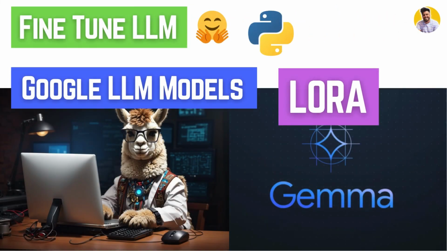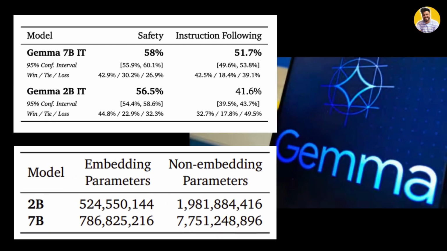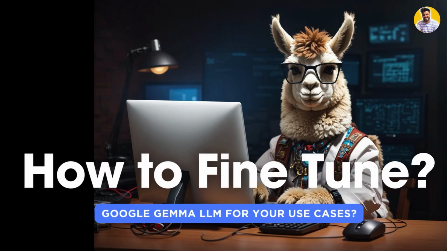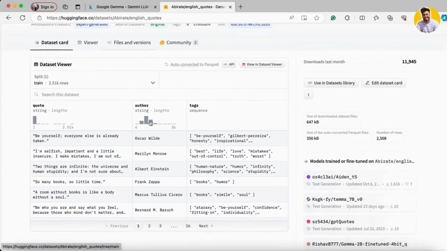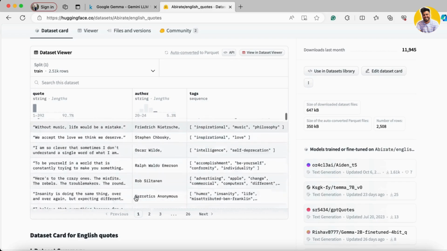This is day 48. And in this video, I will tell you how you can fine-tune Google's Gemini large language models. Okay, so let's get started. As you know, Google released their large language models in various versions, like Pro and Ultra, with 2 billion parameters and with 7 billion parameters as well. But how can you use those large language models for your own specific purpose by using fine-tuning? In this video, we will fine-tune the Google Gemma 2 billion parameter large language model with our quotes dataset. We have a dataset that contains the quotes with their authors as well. Okay, so let's start.